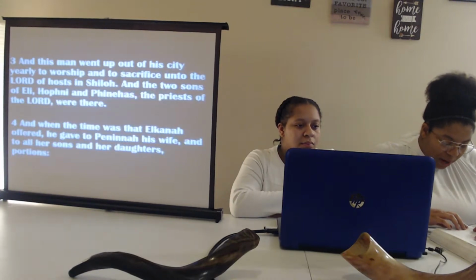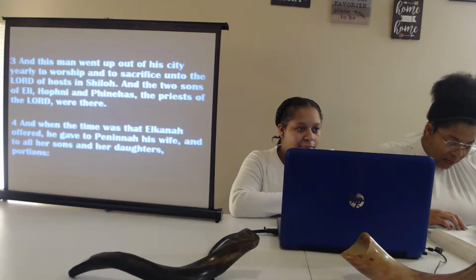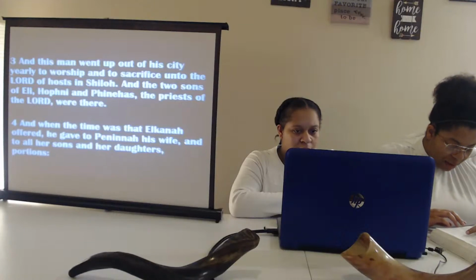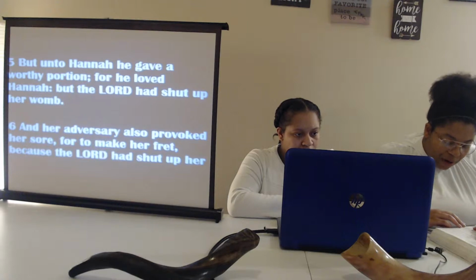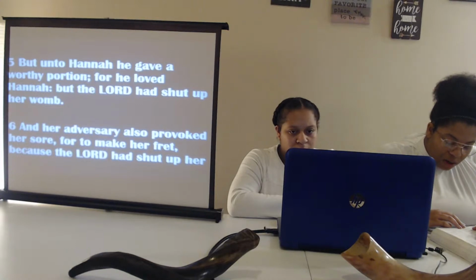And this man went up out of the city yearly to worship and to sacrifice unto the Lord of hosts in Shiloh. And the 2 sons of Eli, Hophni and Phinehas, the priests of the Lord, were there. And when the time was that Elkanah offered, he gave to Peninnah his wife, and to all her sons and daughters portions. But unto Hannah he gave a worthy portion, for he loved Hannah. But the Lord had shut up her womb, and her adversary also provoked her sore, for to make her fret, because the Lord had shut up her womb.